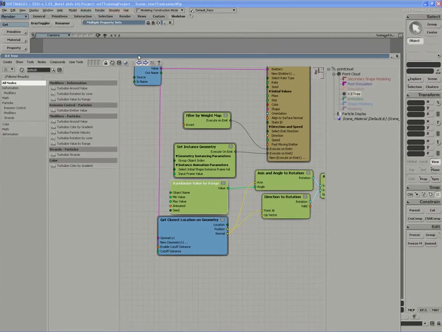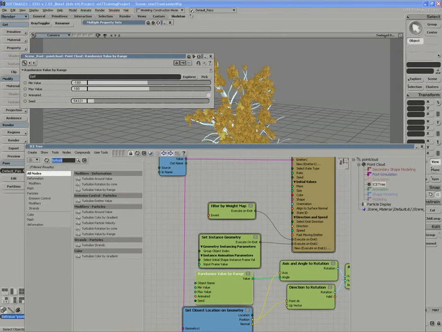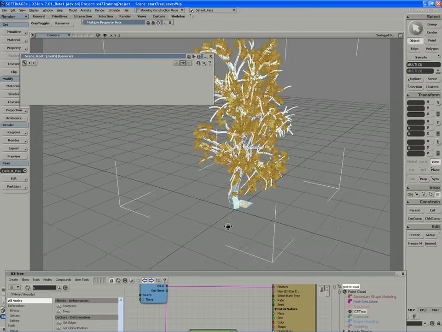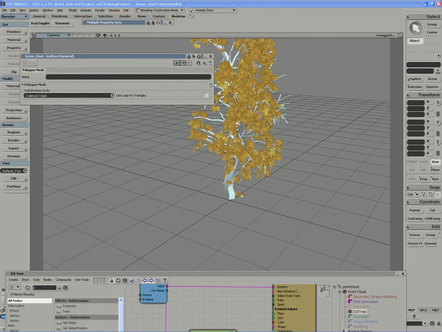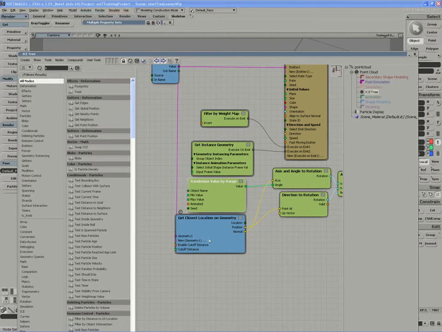Now what I'm actually going to do is randomize a value around a cone angle. What I want to do is use the y-axis of these particles. If you remember, on the ground, if I can find it, there it is, we have our original object. And if I look at its local y-axis, it points up the top of the leaf. So if we use the local y-axis as a pivot point, we could then add a directional spread of turbulized rotation to the particle, giving the leaf a fluttering motion. So let's look at doing that.